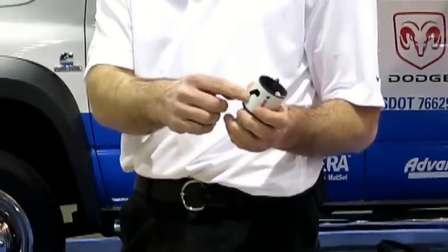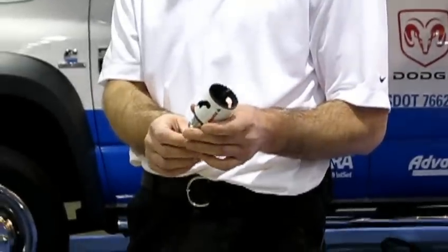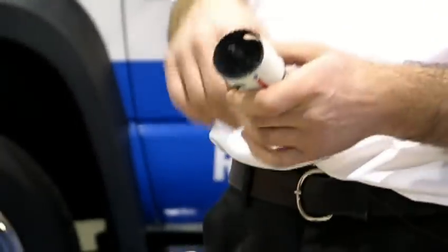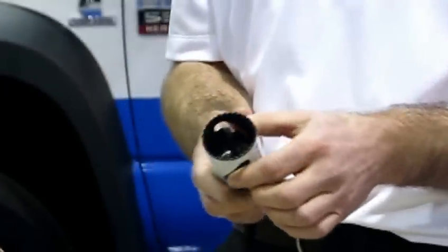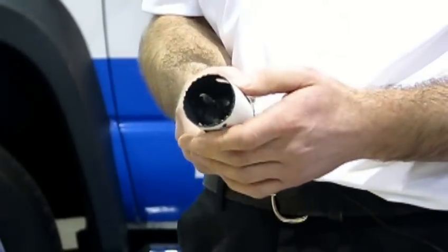You can use these three leverage points to help you on the way to remove the plug, making it very easy. You also see that the inside of the saw has no paint on it. As you all know, as you start cutting with a hole saw, it starts to generate a lot of heat. That paint starts to turn to a sticky, gummy mess, bond with sawdust, making it harder to cut or slower to cut, as well as harder to get the plug out.